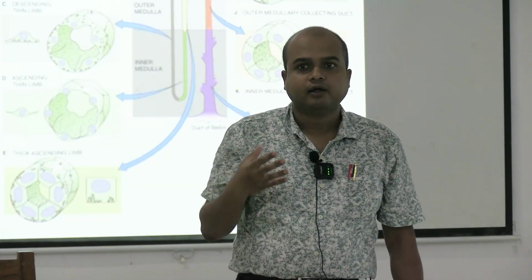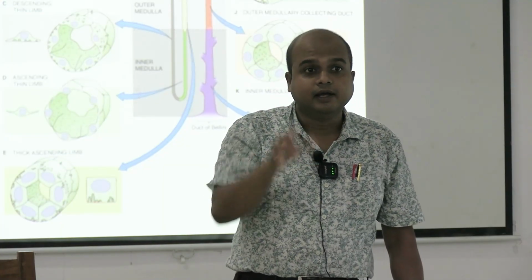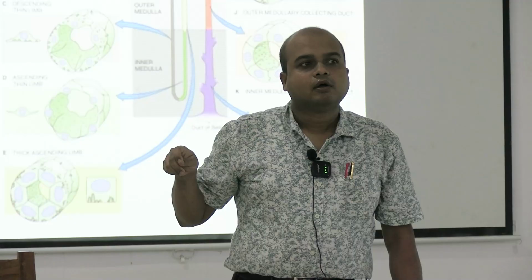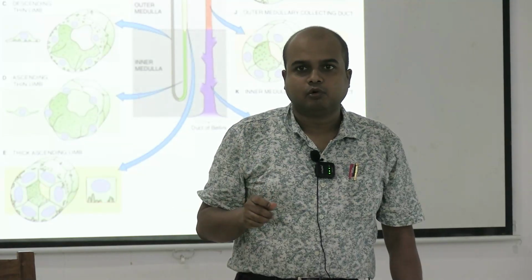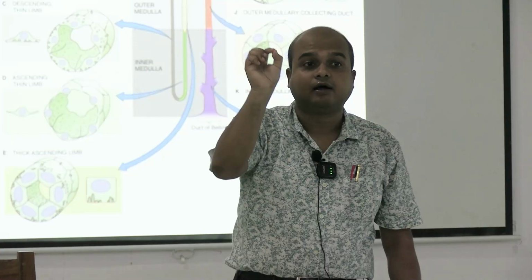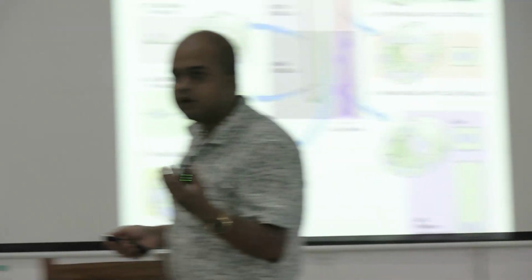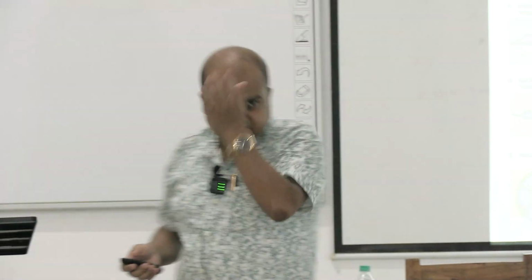Now the proximal convoluted tubule will have on the basal side many mitochondria and invaginations, and towards the luminal side a brush border. Brush border is not found in any other part of the tubule except the proximal tubule, but all through there are cilia. Cilium structure you have known from the respiratory system. It beats in one direction, so all these are for propulsion of the fluid. Brush border, you have also heard in the intestine.